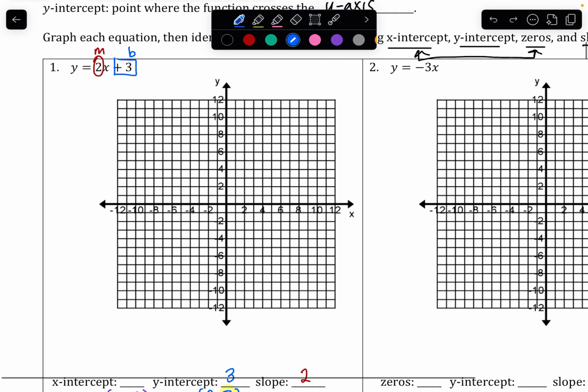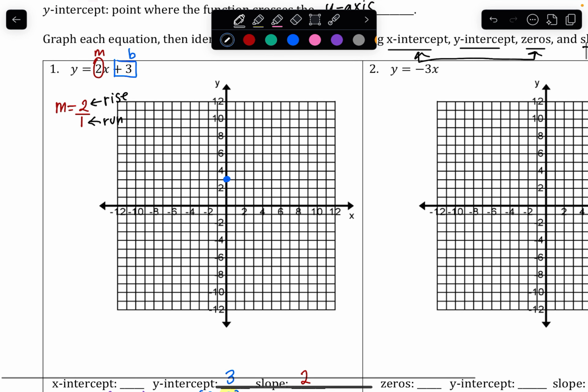And so when you're graphing this, start with the y-intercept, which is on the y-axis. Make sure you plot it on the y-axis at 3, and then our slope is 2. And so if your slope is a whole number, go ahead and write it as a fraction. The denominator is 1. And the reason why you want to do that is because the top number is what we call our rise, and the bottom number is what we call our run. And so when I say rise 2, that means go up 2. And then when I say run 1, you're going to go right 1, up and right for positive numbers. Okay, and so up 2, right 1.